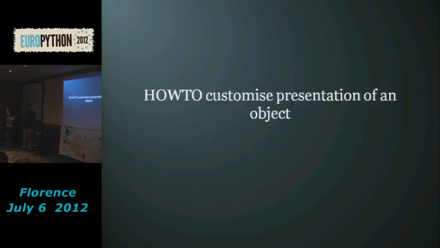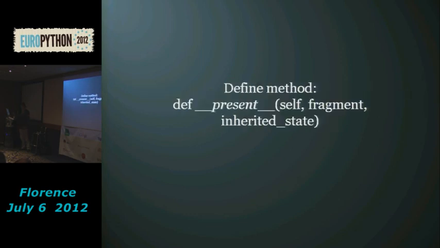Now, what about if you want to actually customize how an object is presented? How do you tell the system, in this particular case, my object that I've just implemented, I want you to show it like this? You define the present method. Remember I told you to remember the present method from the cellular automata? Well, that was what was going on there. That was how the cellular automata was saying to Larch, this is how you display me. And that's how that works. So think about it as similar to str, like a visual version of str. Trying to get visuals to the point where they're similar in complexity to implementing a str or a repr method is what I was trying to achieve.